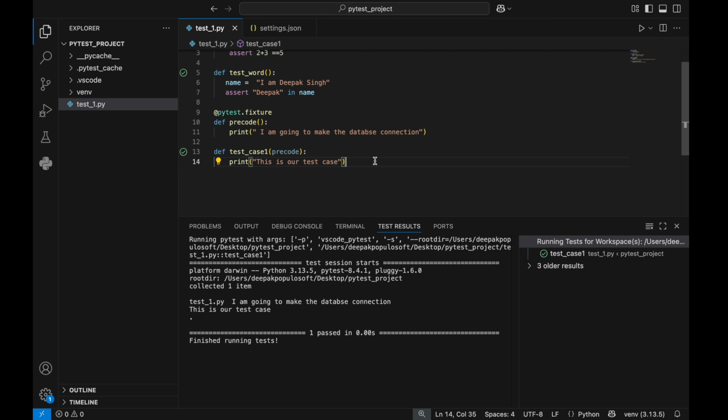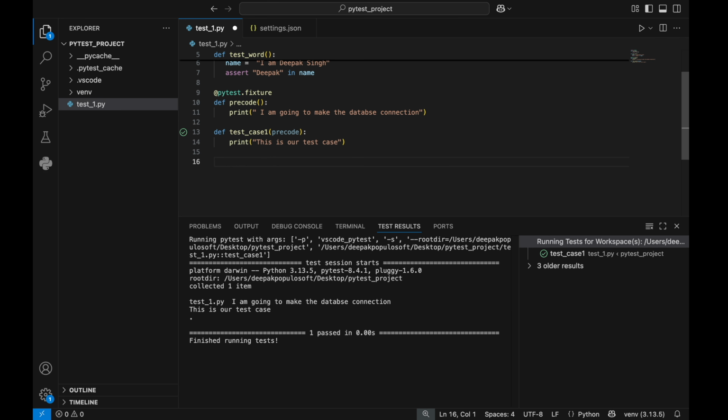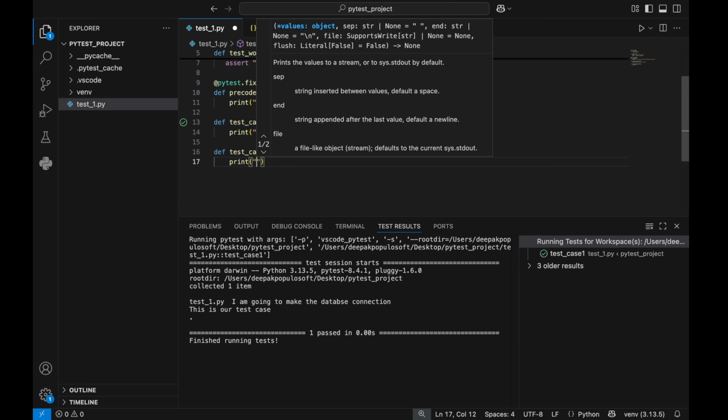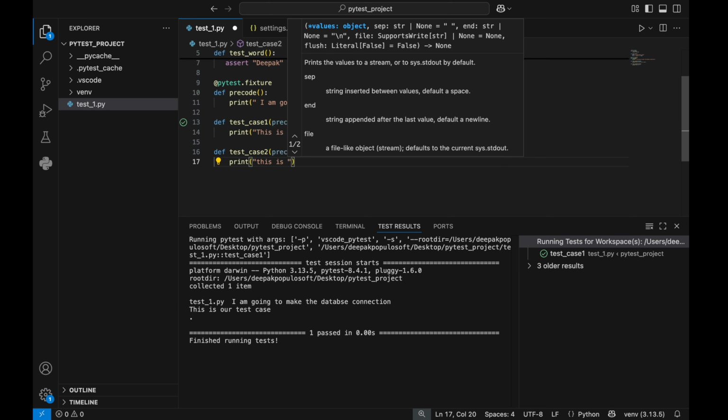Okay, and after that I am going to create another test function, test case 2, and after that I am going to pass the fixture function connection, and print: this is our second test case.